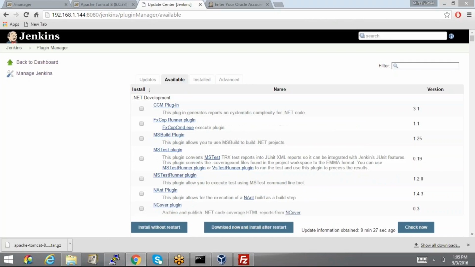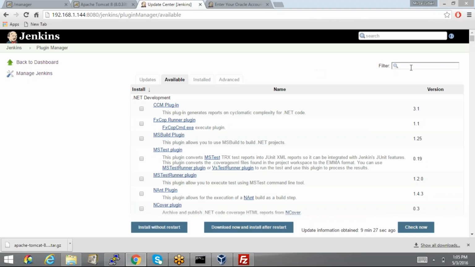If someone gives you a requirement and you don't see that option in regular Jenkins jobs, it simply means you need to search for a plugin that will enable that option.